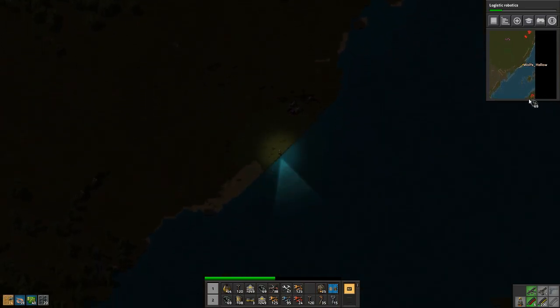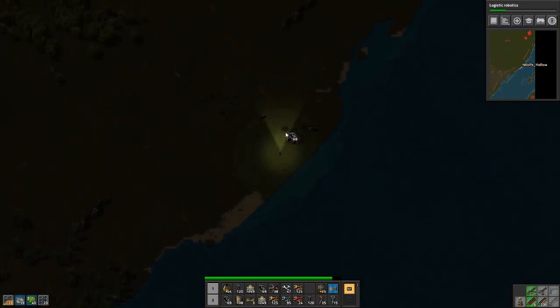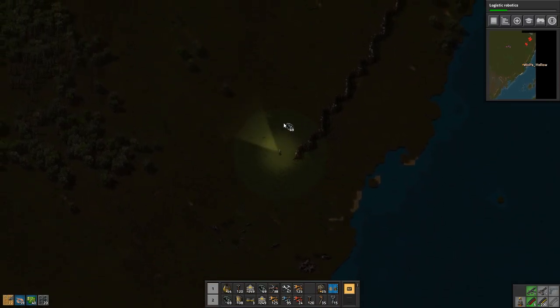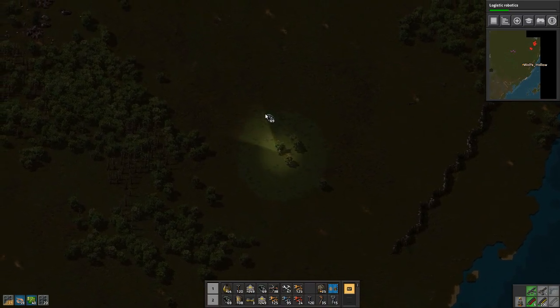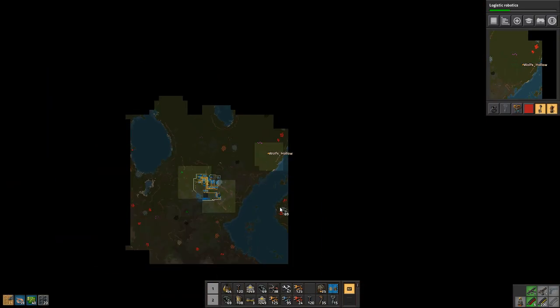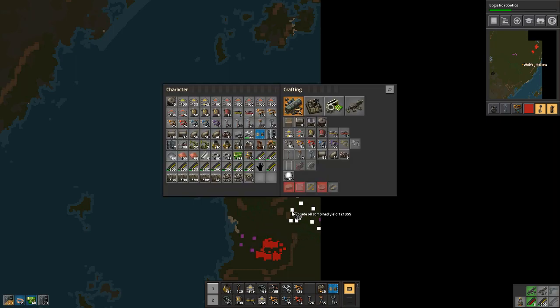An island? No, can't be. That is a lot of oil. That's almost too much oil. Might be something I want to consider getting later. I can make some landfills to get across the water. But it does have a lot of enemies there. But geez, look at that. 12k.